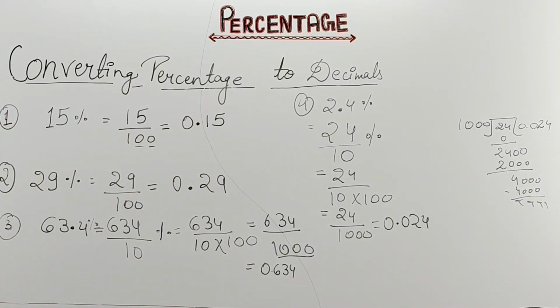Then I will go with the next question. Questions are very important and easy for you to understand while solving that one. First of all, to convert percentage to decimal, you have to remove the symbol, which I have done. You have to remove the symbol here. Clear? After removing the symbol only, you will divide with 100, and then you will divide that number and you will get the answer.